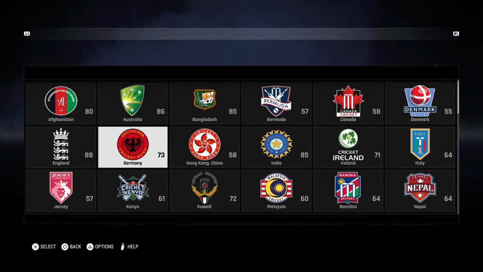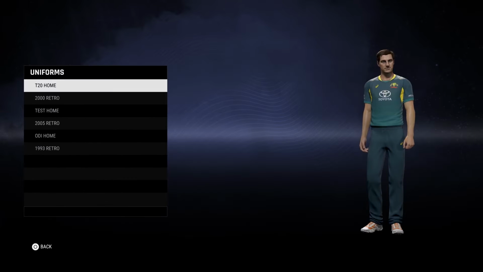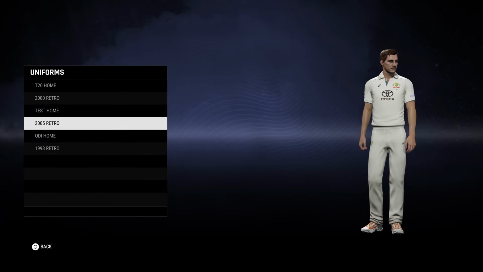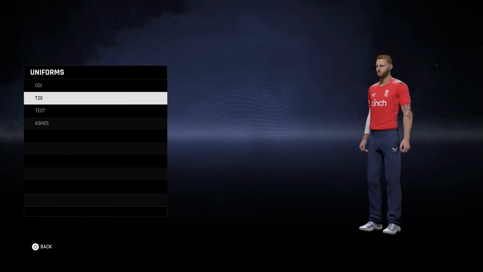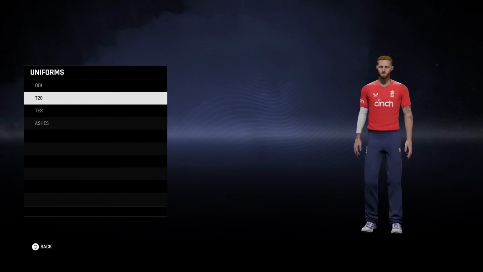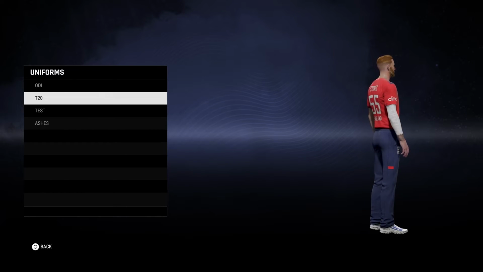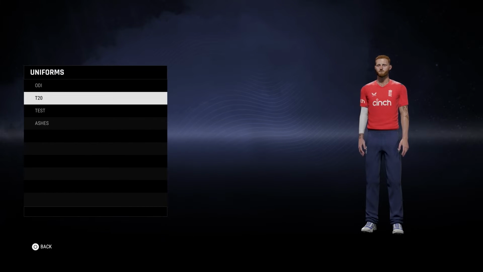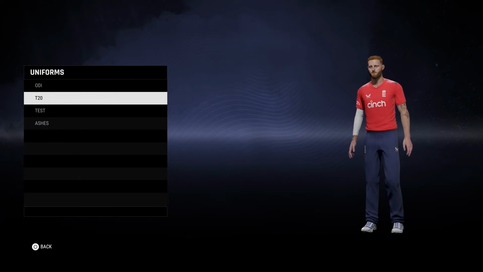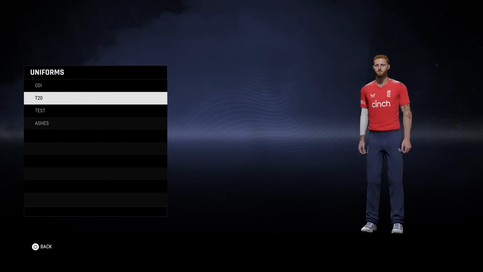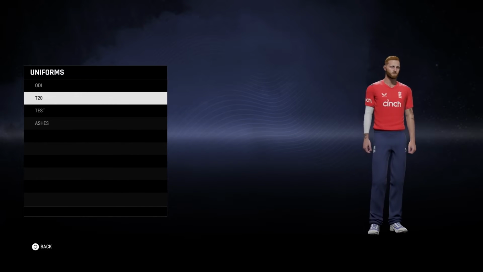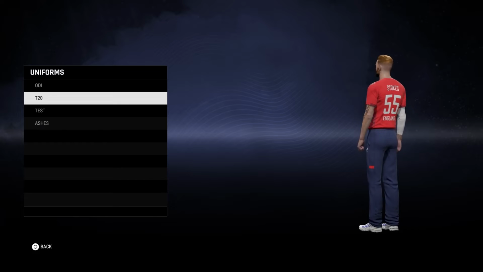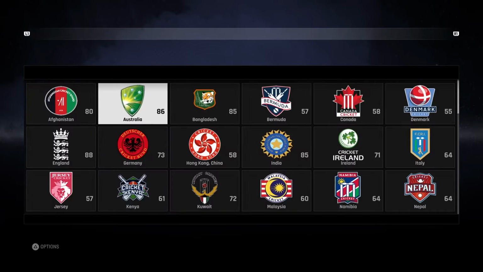Now, as I said, you can't copy over uniforms for the licensed teams. So it's up to you at this point with some of the licensed teams, because as you can see, the England top for T20 is the official top. The only thing it's missing is the World Cup logo itself, so it depends how accurate you want these kits to be. For me, I personally wouldn't bother getting this changed because what we have to do with the licensed teams is actually download a custom team to play as.